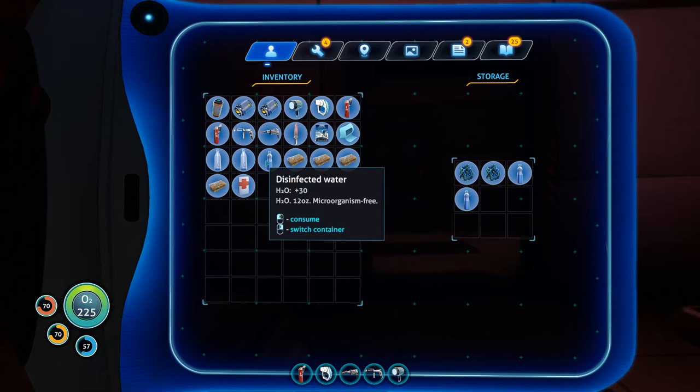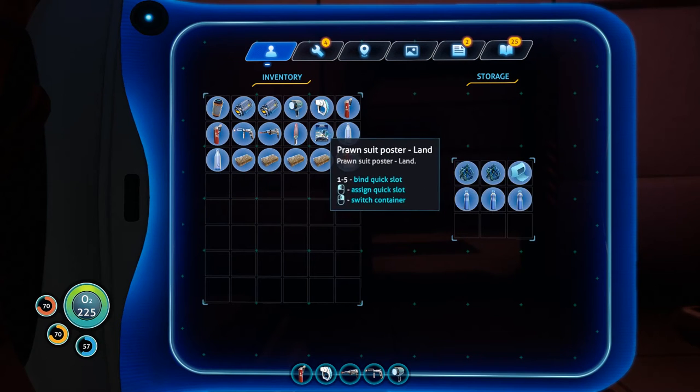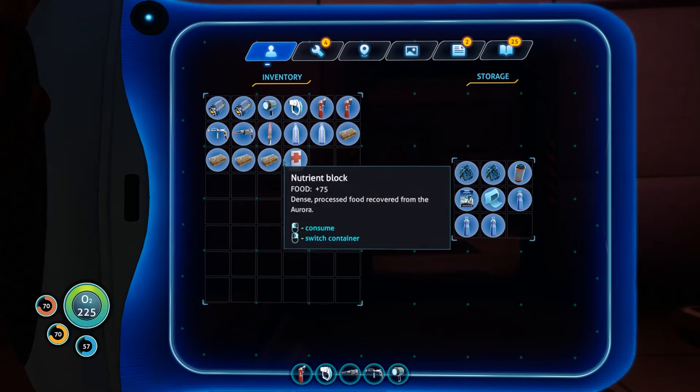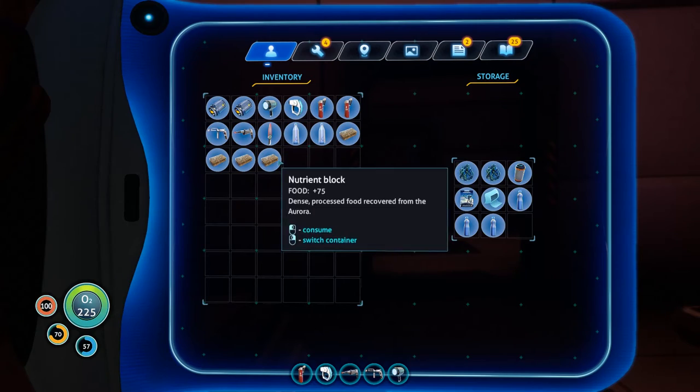Probably don't need all this water. Probably don't need this or this. Just kind of keep to the things we need that are going to be vital. Luckily, we have another fire extinguisher, and we'll just use this and we'll dump that. Okay, there we go.